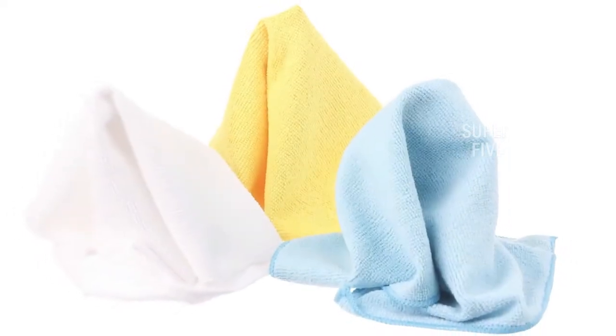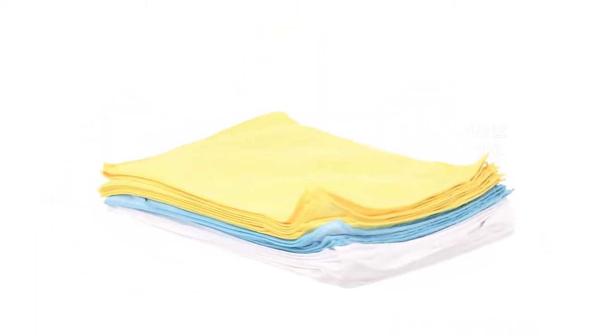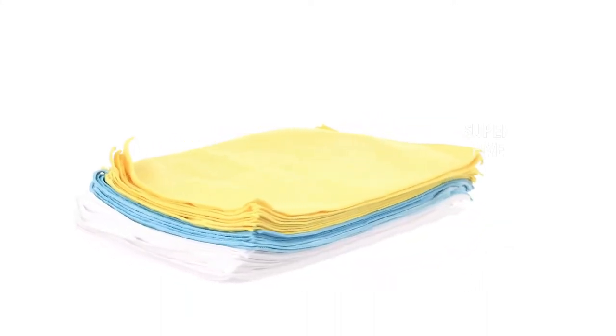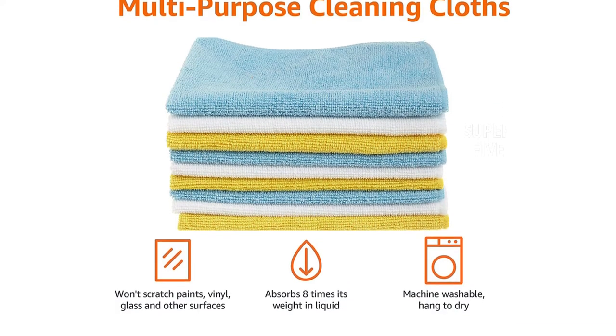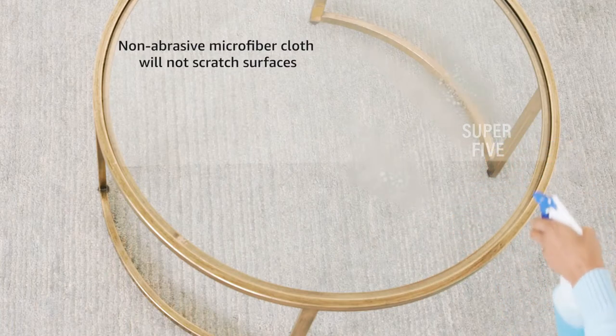Their mildly abrasive texture and large surface makes them a reusable alternative to paper towels for cleaning up spills, dishwashing, dusting, and more. The soft microfiber cloths trap dirt, grime, and other particles without scratching surfaces, and they don't leave lint or streak residue behind. Machine washable and reusable, they can be washed hundreds of times without losing absorbency. Product details: size 12×16 inches, material 90% polyester / 10% polyamide, GSM 220, machine wash. Who it's for: people who want a bulk pack of utility towels at great value. Who it isn't for: people who want non-abrasive, scratch-resistant towels.